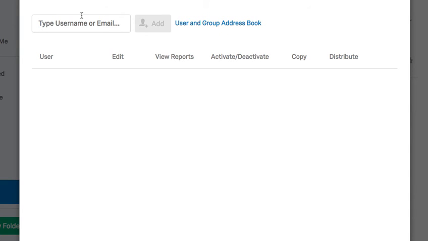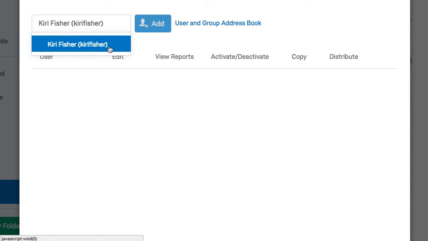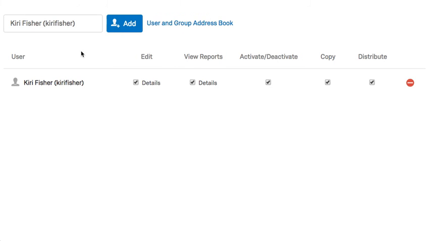In this area then, if you know someone's username, you can type that in. If not, just type any email address associated with that person's account. So for example, I'm just going to type in my own, just as an example, Curia@qualtrics.com. And then you can click add. If they are actually on the same license as you, you will see their name down here and you can click on that and add. If they're not in that little contact list, you can just click add anyway and an email will be sent to them.